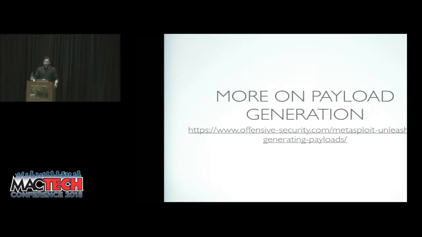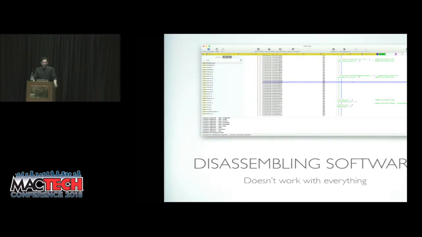So more on payload generation, offensive-security.com, URL's there. Disassembling software. Anyone use Hopper that's not named Ed or Thomas or Greg Nagel? The main thing I use Hopper for is when Apple introduces a new binary onto my system, I use Hopper to see what verbs I might be able to use when I'm calling it. I might also extract other software with it as well.